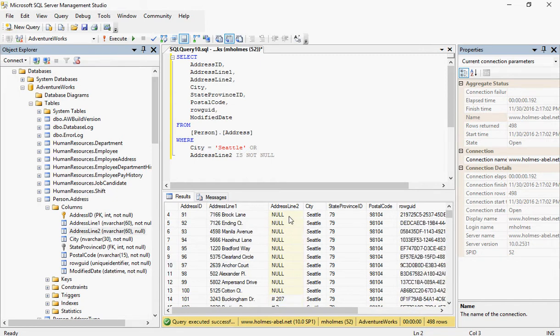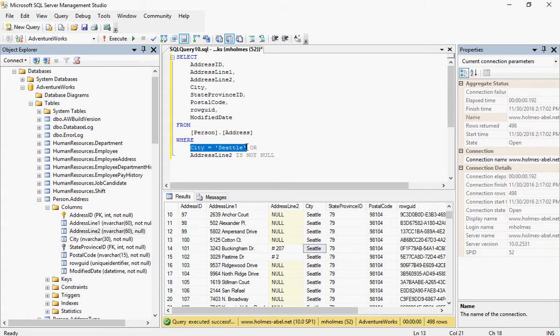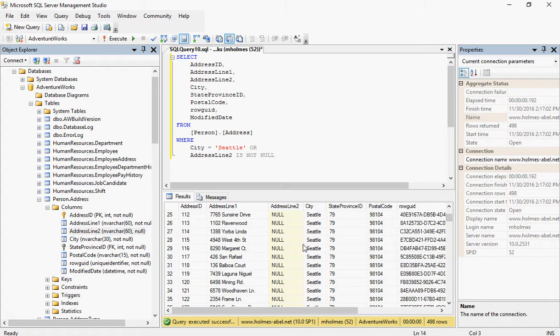You can see we have all these nulls here for the address line 2, but the city is Seattle. And then we have some of them where the city is Seattle, but this is not null too. So it has to meet either one of these conditions. You're saying either I want these or it has to be this.